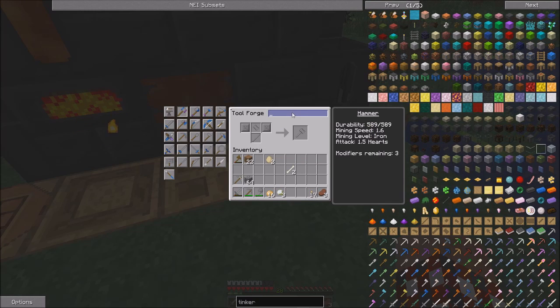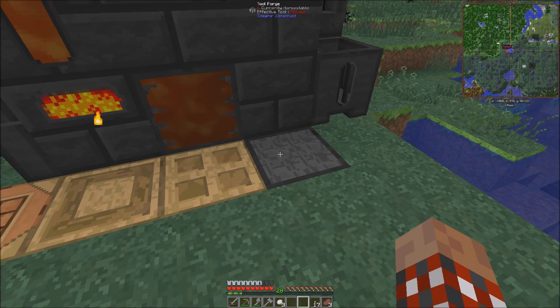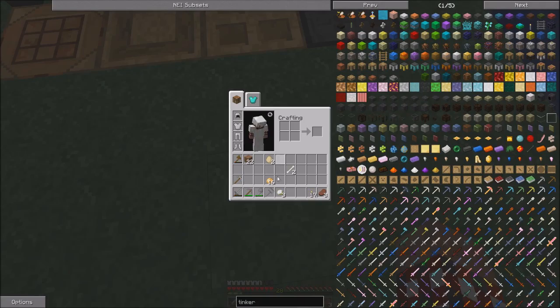Yeah, that'll do it. We'll give it a name. El Smashador. Alrighty, so that will certainly help. Let's put the repair stuff back into place. And so now we've got a good miner and a good lumber axe.